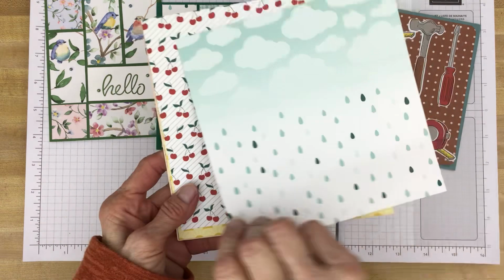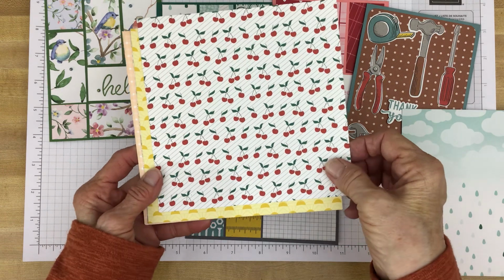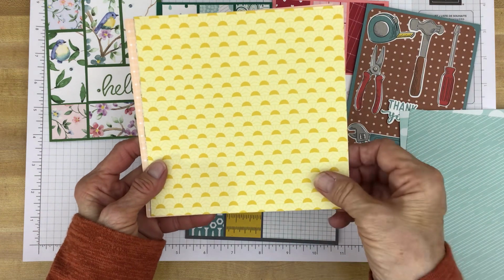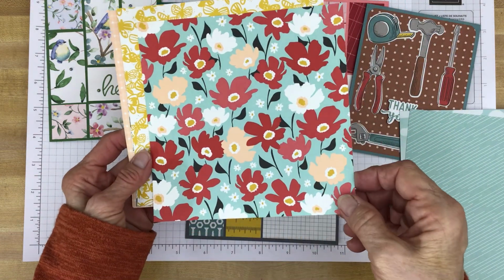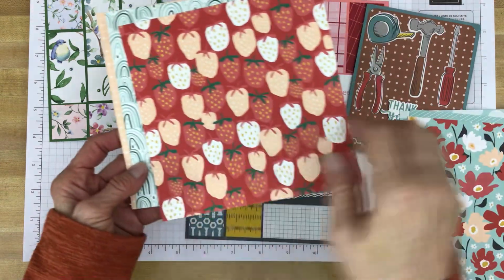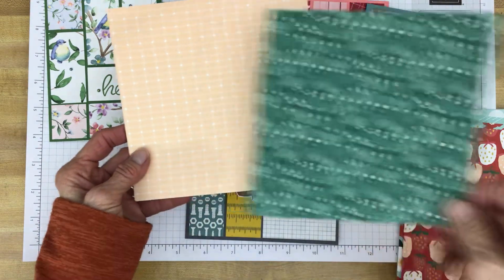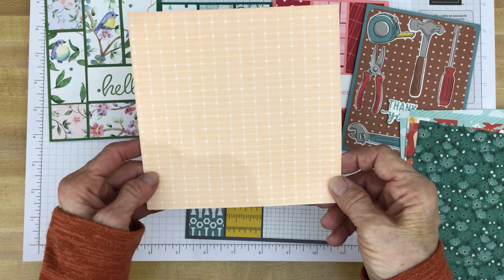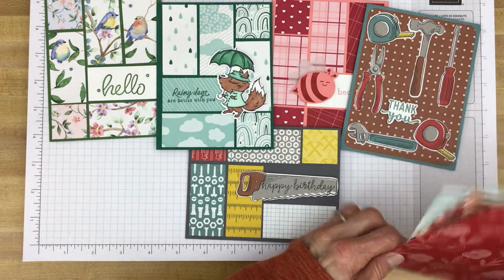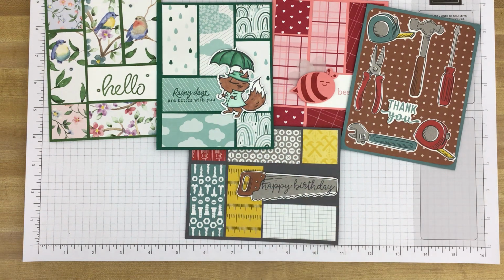We have some clouds, and this has some rain in the clouds, some cherries, just a nice neutral pattern, some sunshine, a nice floral, some butterflies, some strawberries, rainbows, flowers, another nice neutral, sort of a checked pattern, and some more florals. So those are the papers included, or the designs included in the Sunny Days paper.